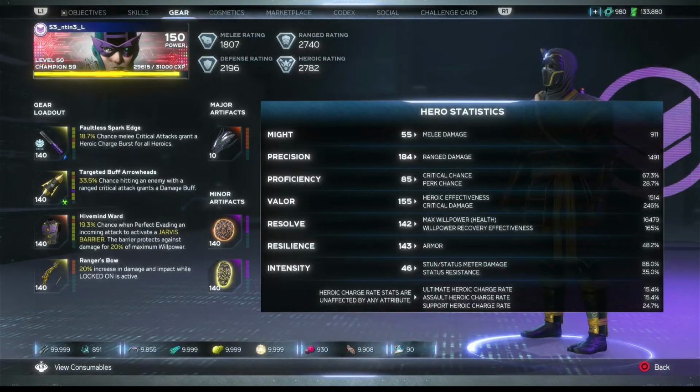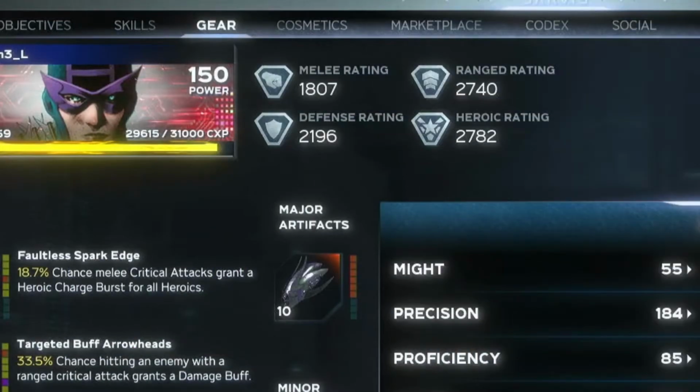Alright, and just to give you a quick rundown on my stats and gear, the ratings you see right now are damage buff modified. I try to keep my damage buff up 95% of the time. The only thing that's pretty static would be my defense rating.